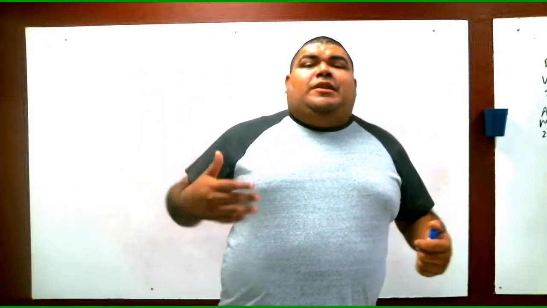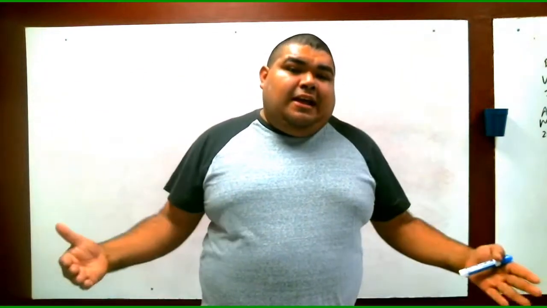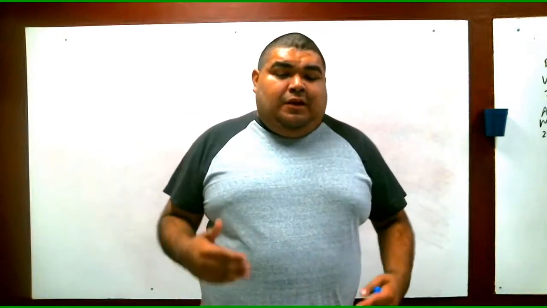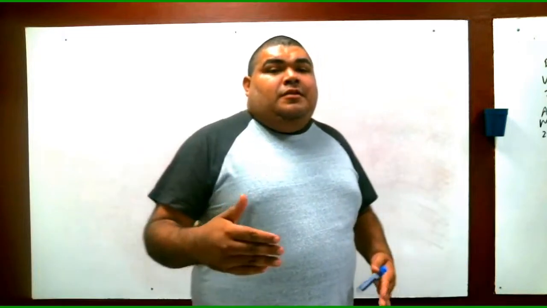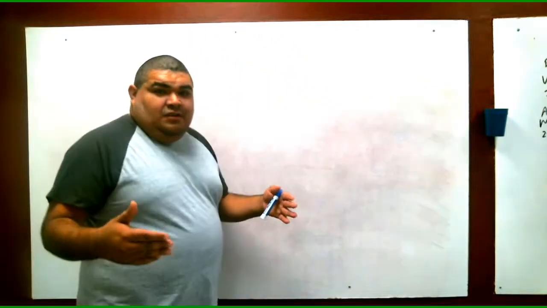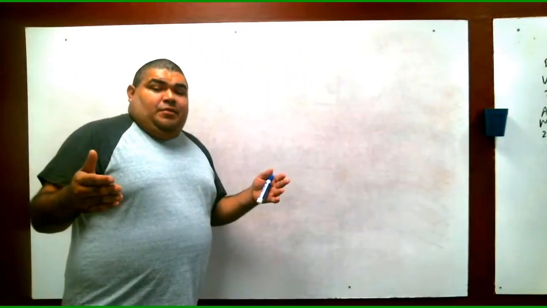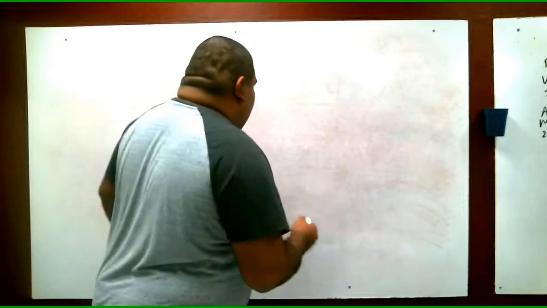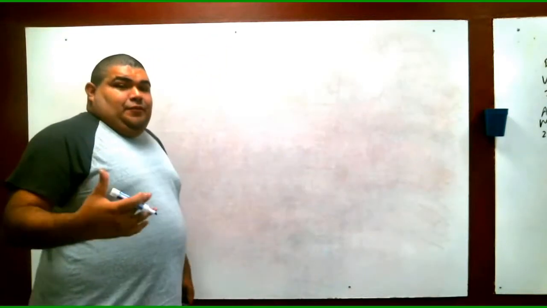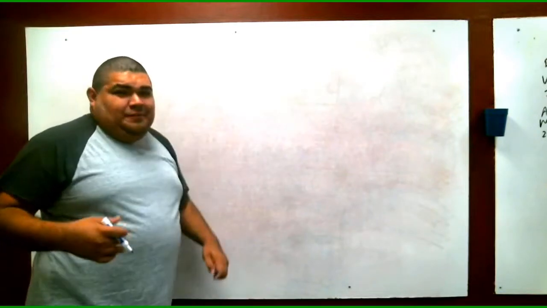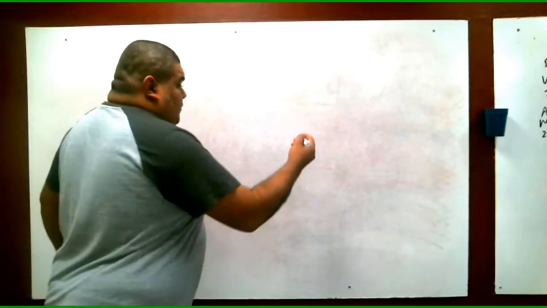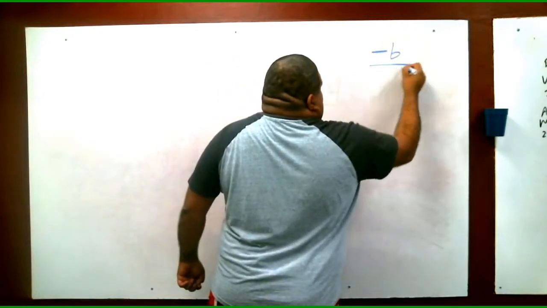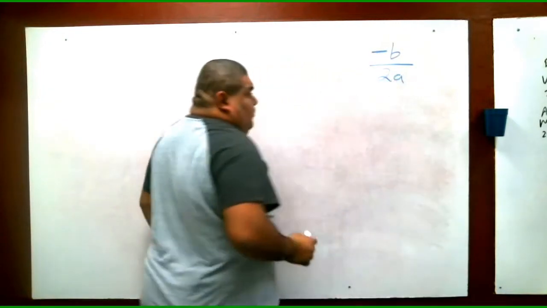Today, we're going to take that step we learned last class, the negative b over 2a, a little further. Remember, last class we were solving for the x vertices of a quadratic. Now we're going to take it further, okay? So remember, the equation we need to use is negative b over 2a to begin with.